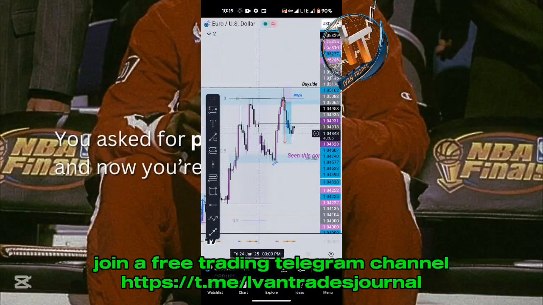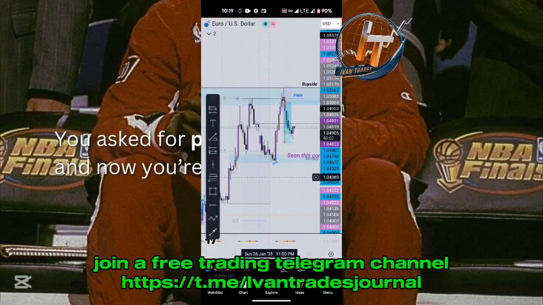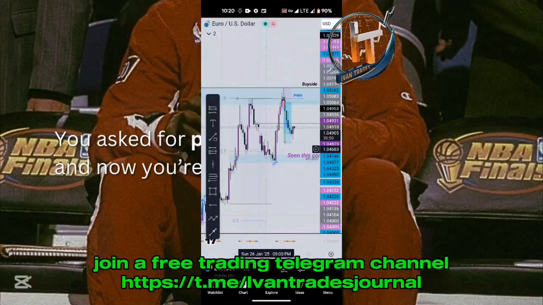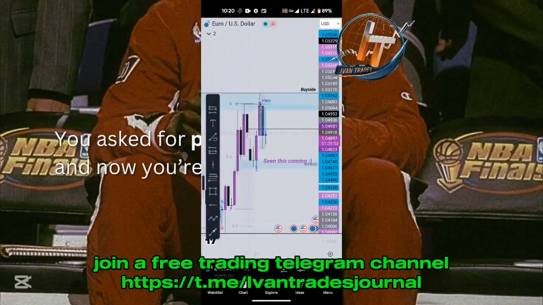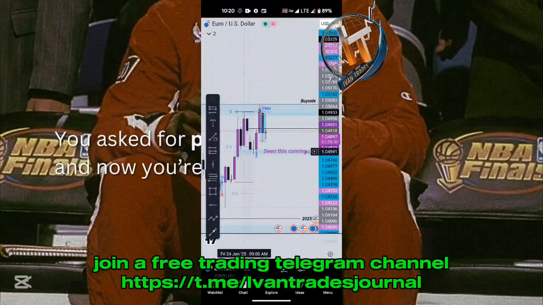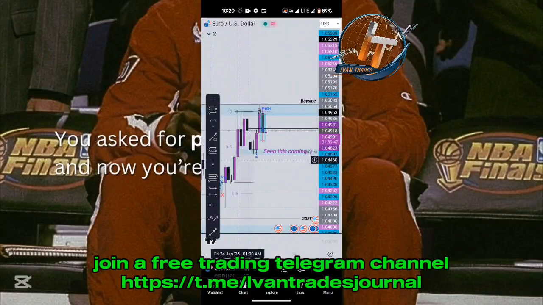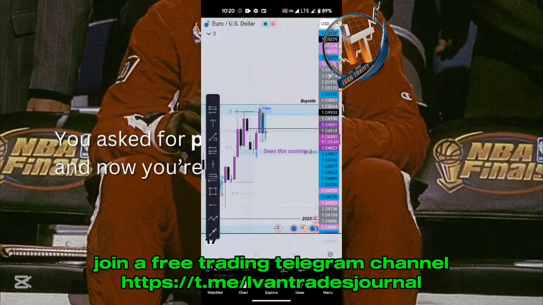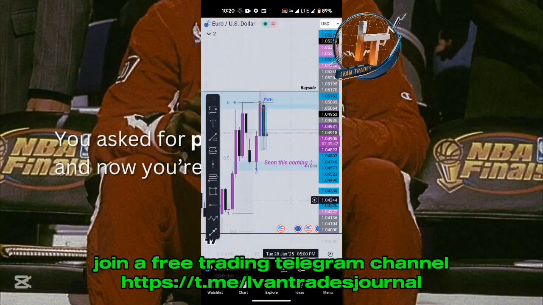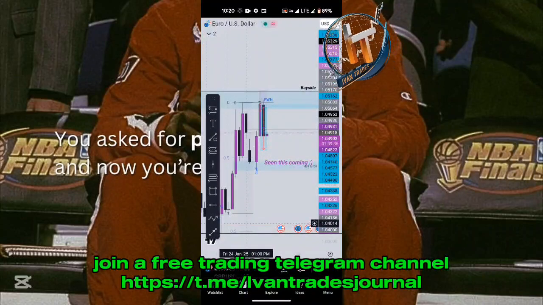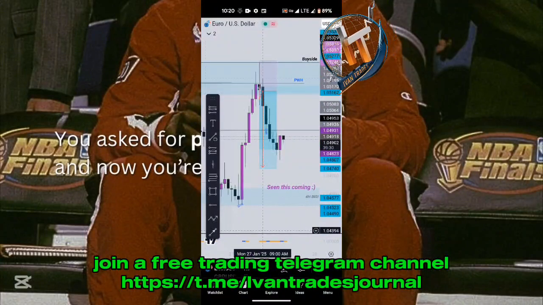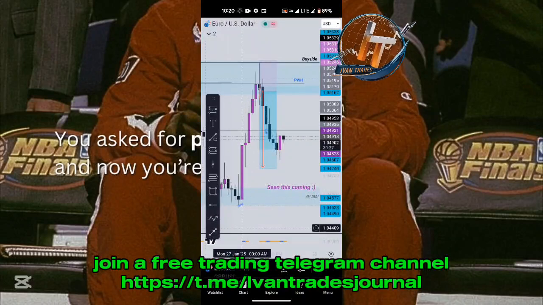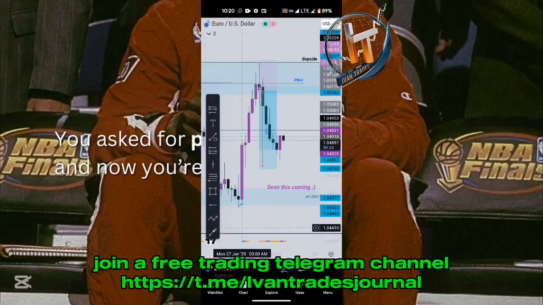Price opened in the new week right here and tested the 4-hour imbalance right here. As you can see, this 4-hour imbalance was where we could capitalize on a proper push to the upside, because you can see it is in the discount of the previous day's range, and I was anticipating some kind of deeper pullback before a push to the upside, and unfortunately I did not get that, so I did not try to go long during the London session, even though it could be very nice, clean price action.